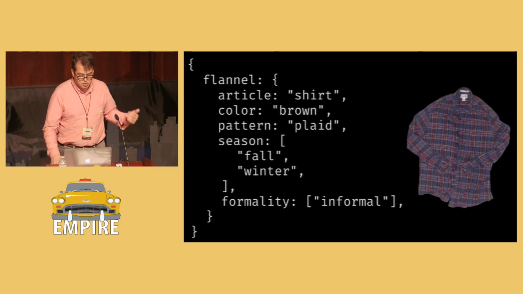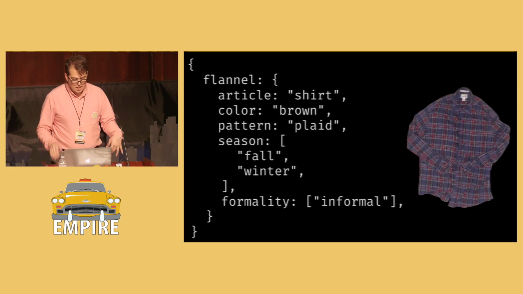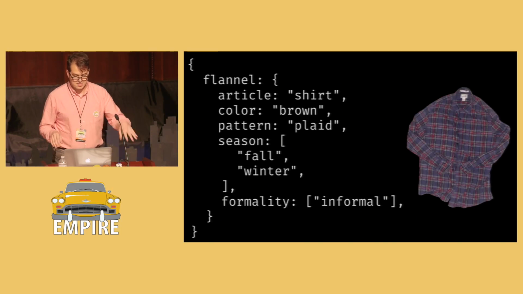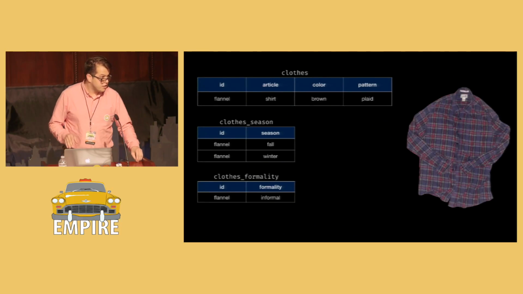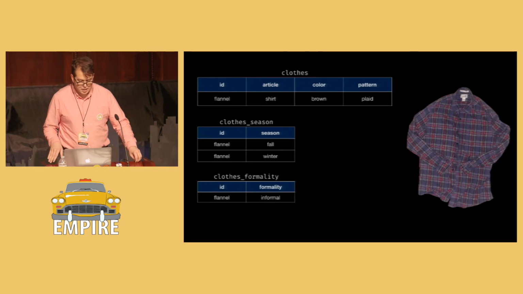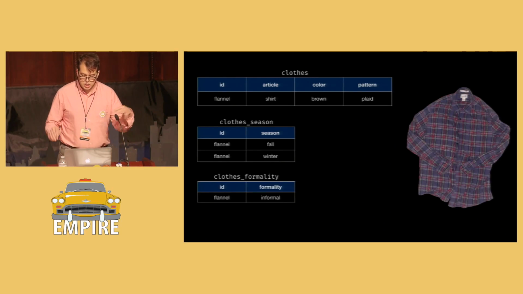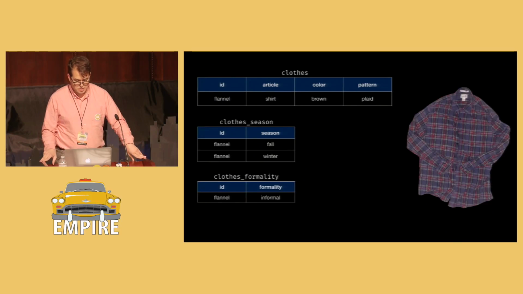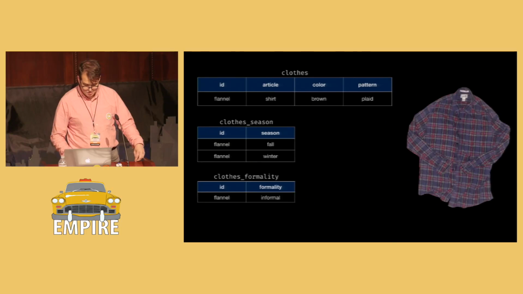And this is how we might structure this data in a JavaScript object. You have the data associated with the term, like the article of clothing, the color, the seasons. These are just properties on an object. If we were going to store this in a relational database like MySQL or Postgres, we'd represent each item as a row in the table, with additional joins to manage the weirder many-to-many relationships.